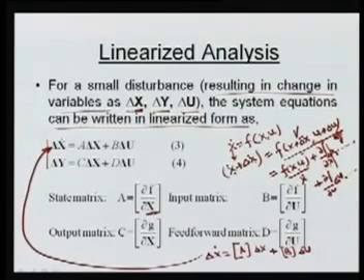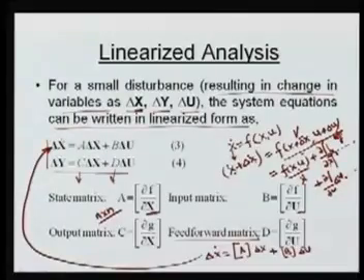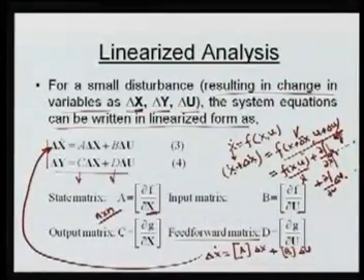The order of this matrix is n cross n, if n is the number of state variables. Similarly, this B is the partial derivative of the function f with respect to the input vector. Similarly, the output y can also be linearized, and then we can write this linear function, where C is the output matrix and D is the feed forward matrix. Now this information is very useful. Why this A is square, you can now understand.